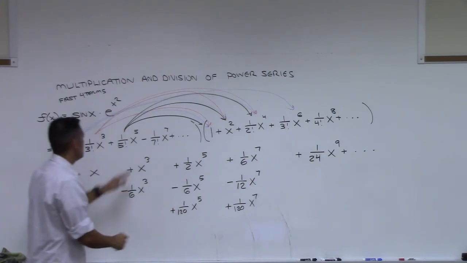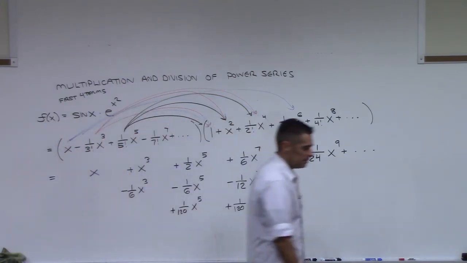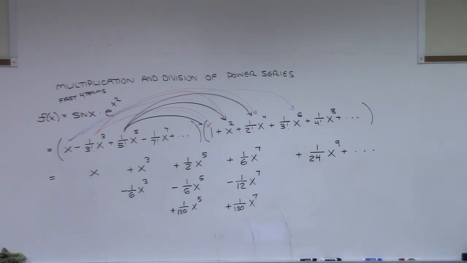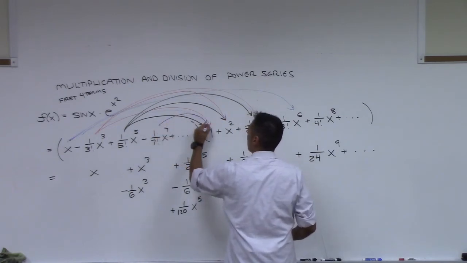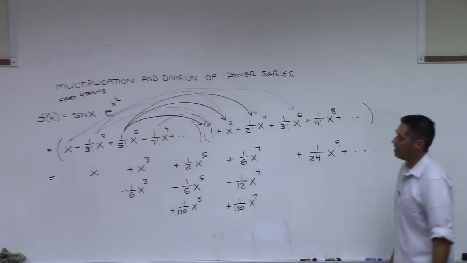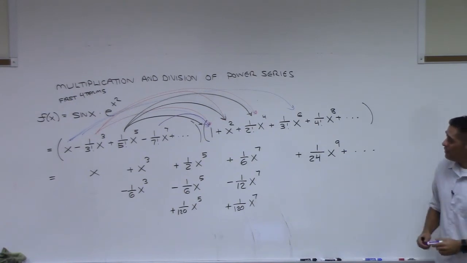So now let's move to the next one. I don't have another color. Maybe I do. I have a green. Oh, I have a purple. Okay. So now we're at purple. This one. So here to here, am I going to want that one? Yes, because that's going to be an x to the 7th, right? All right, 7 factorial.